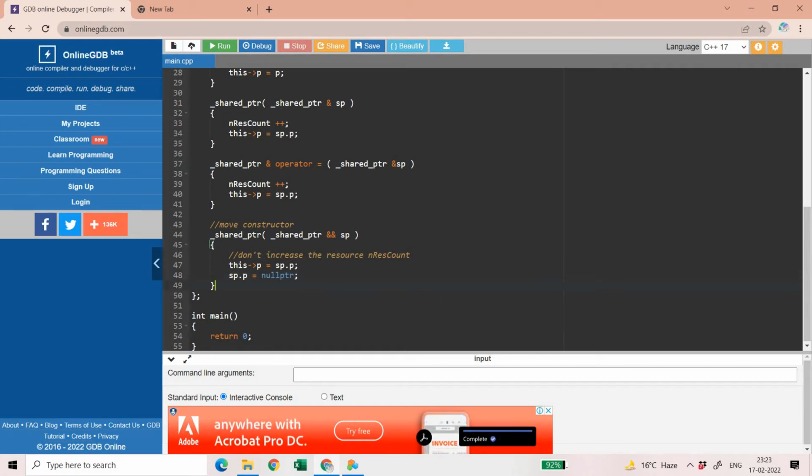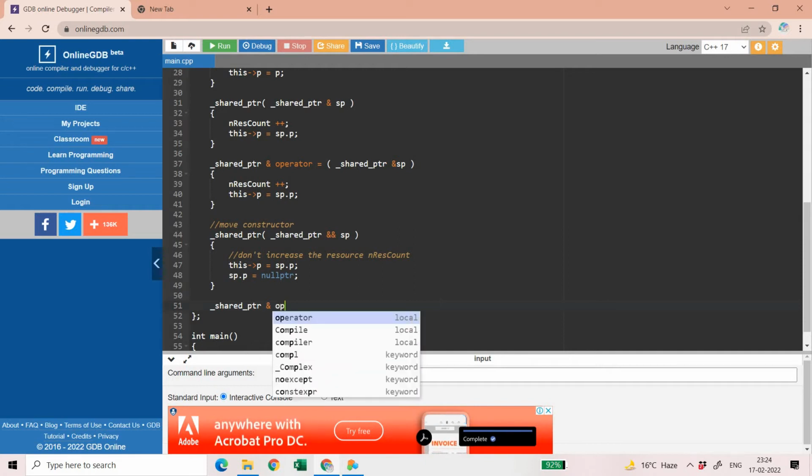Now you need to write one more function, and that is the overloaded assignment operator for the move operation. You can use the move operation using the copy constructor and using the assignment operator.